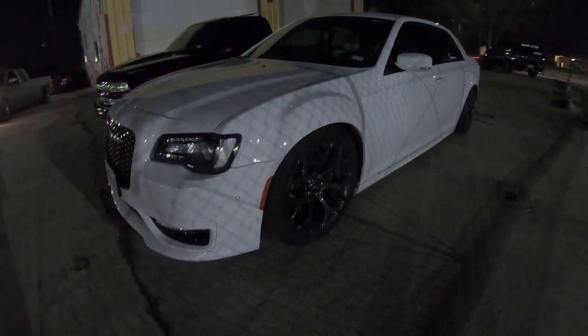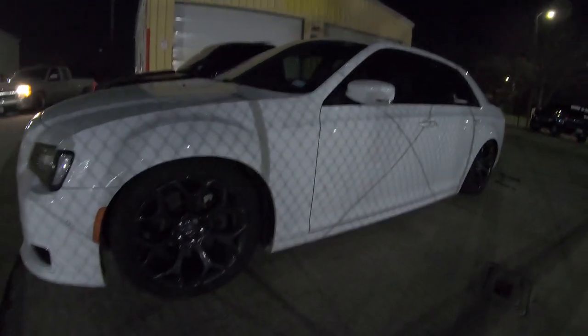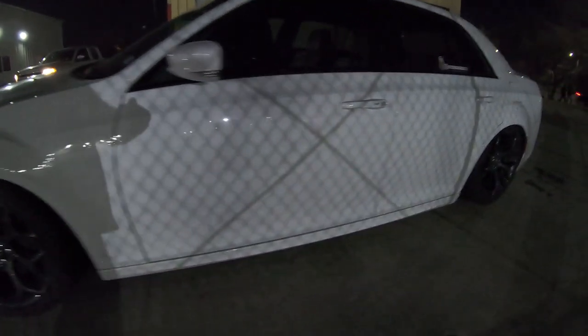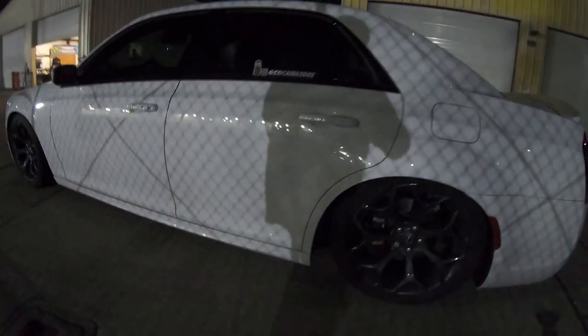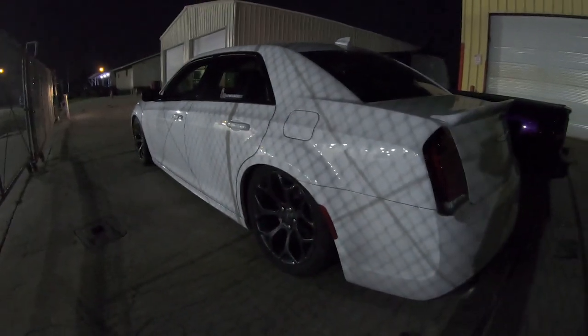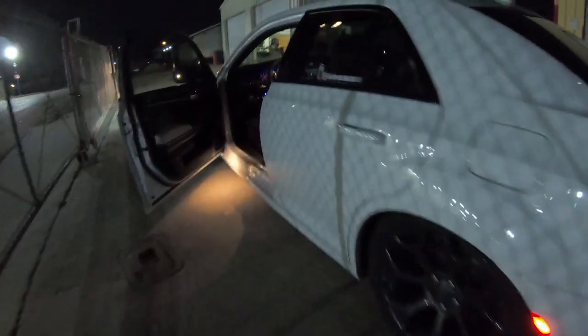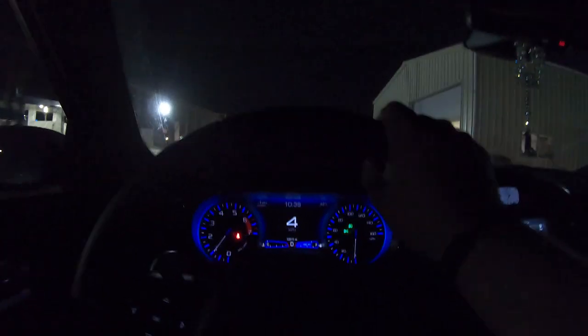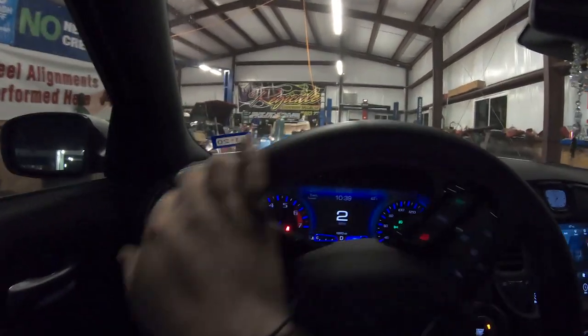We also have this Chrysler that we did the drop on. I'm gonna test fit some wheels on it. It's a really nice Chrysler. Test fit some wheels. The car is really low. He also wants me to pick it up just a half an inch on the rear. We did drop this car, I want to say about four maybe five months ago.